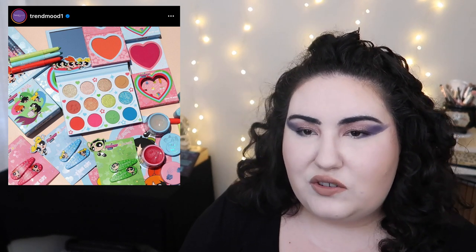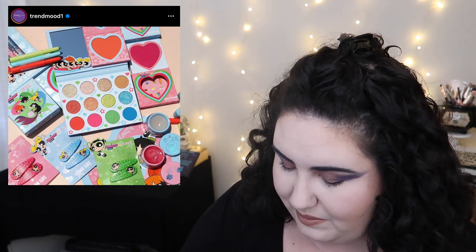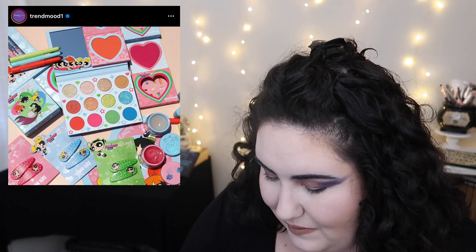Another ColourPop release — this time a ColourPop x Powerpuff Girls collab. Are they going to run out of late-90s/early-2000s properties to collab with? The palette overall looks actually pretty decent; the packaging is cute. I don't love the row of neutral shimmer and one matte on top — if they'd gone for a full color palette it would have been beautiful. But the middle and bottom rows are gorgeous, and it matches the built-in Powerpuff Girls color story really well.